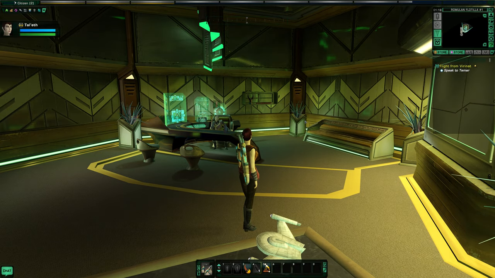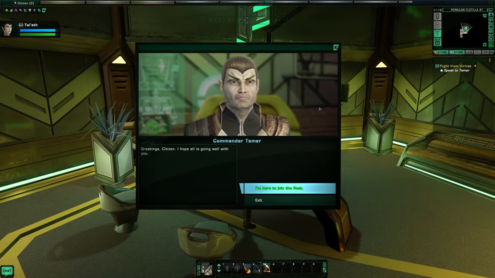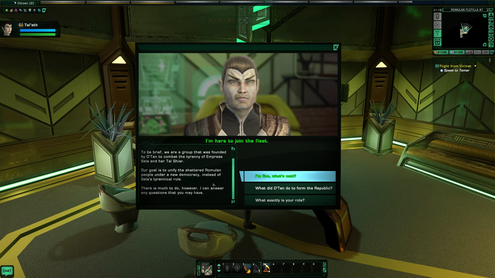Okay. So let's talk to Tamer, flight from Virinat. Greetings. I hope all is going well with you. I'm here to join the fleet. Good to see you and Tovan Kev made it to the flotilla of the new Romulan Republic. To be brief, we are a group that was founded by Datan to combat the tyranny of Empress Sela and her Tal Shiar. Our goal is to unify the shattered Romulan people under a new democracy instead of Sela's tyrannical rule. There is much to do, however. I can answer any questions you may have.